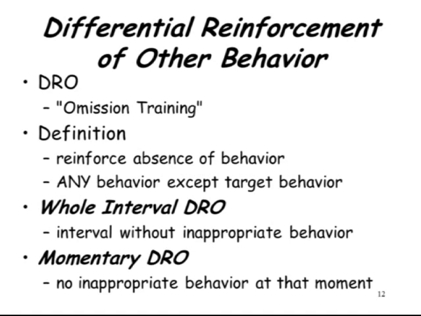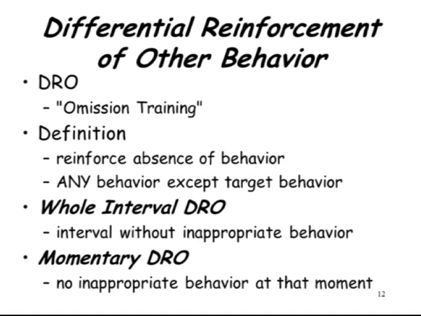With DRO, or differential reinforcement of other behavior, what you're doing is reinforcing the student for going a period of time and not engaging in a problem behavior. In other words, it's anything except the target behavior. And you qualify that a little. You don't want to reinforce the student if he or she's doing some other problem behavior either. There are two forms of it.